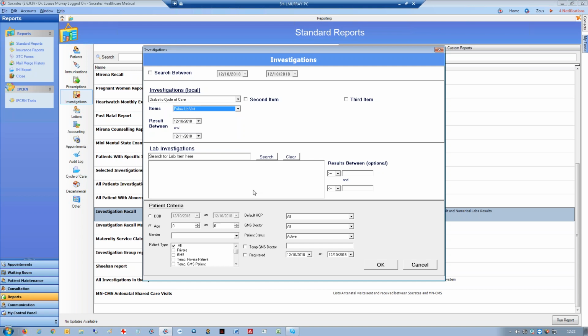Until whenever you actually started your diabetic cycle of care, from that date on for a year, you're going to have to continue using this investigation. If you're only starting today and you've been using the diabetic cycle of care investigation, some surgeries haven't been using it. They've actually just been filling in the information, but just not in that section. In that scenario, you're just going to start from today, the cycle of care, and start from scratch. That should be perfectly fine. You won't need to use this report then. But for people that are, you're going to have to use this investigation report.